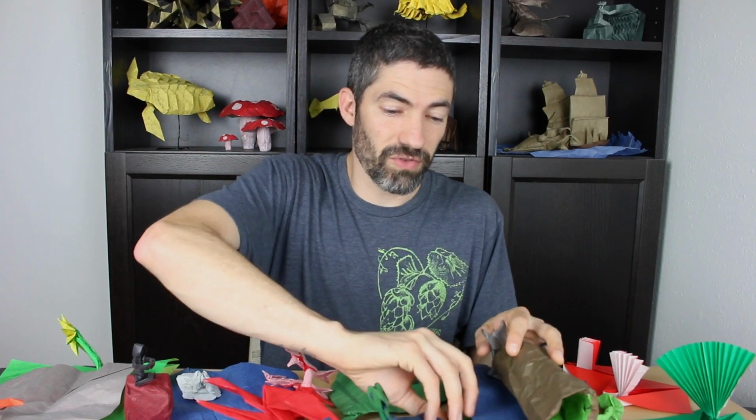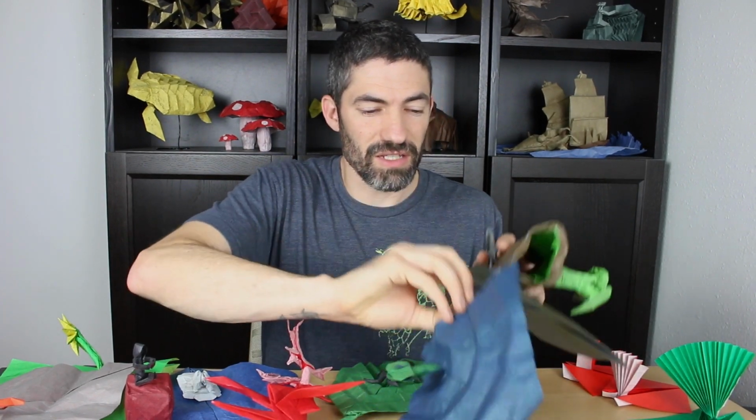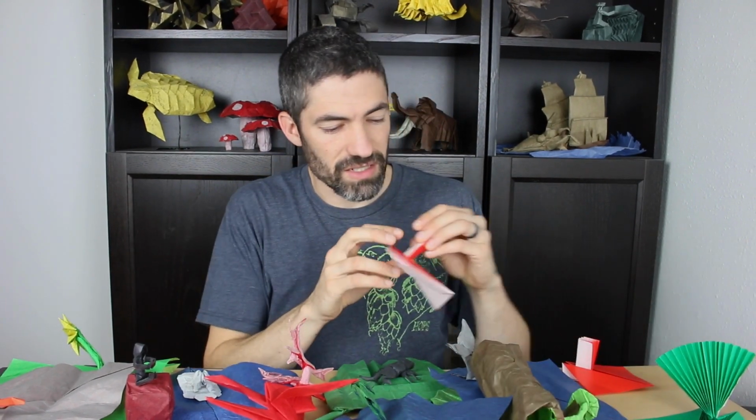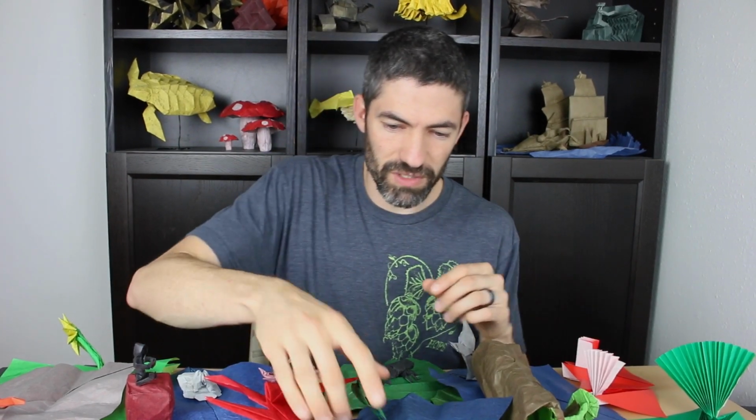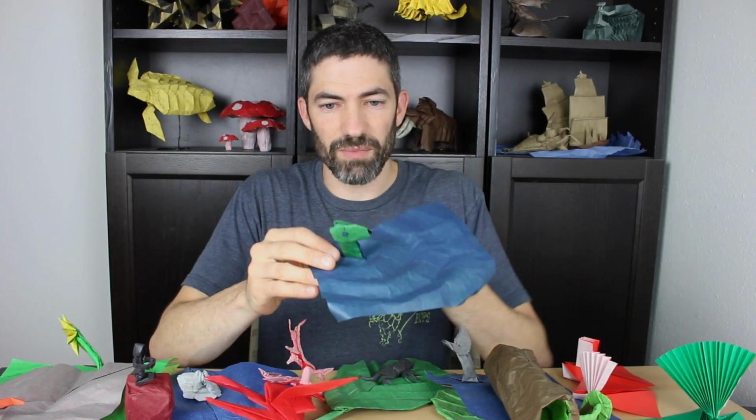So I have each of my 10 designs just kind of piled up here. I'm going to go through each of them one by one and explain how they work. So this group of 4 right here is folded from the base that has the pleats divided into 16ths. And I already went through a few of these in the last section, but I'll explain how each of them works again. So this was the Loch Ness Monster.